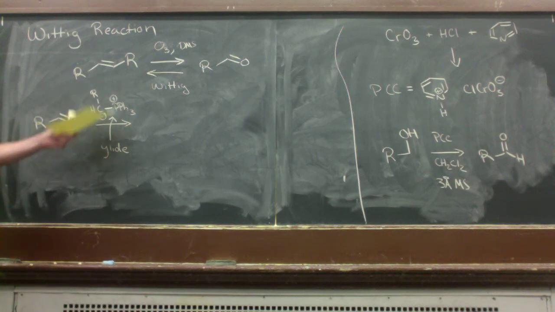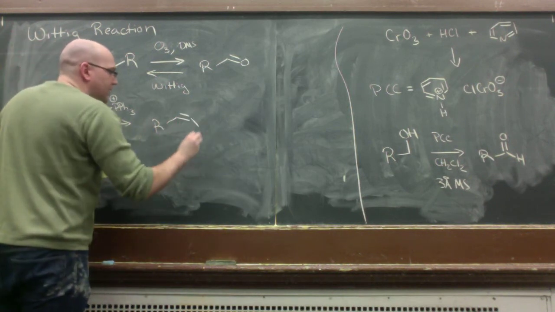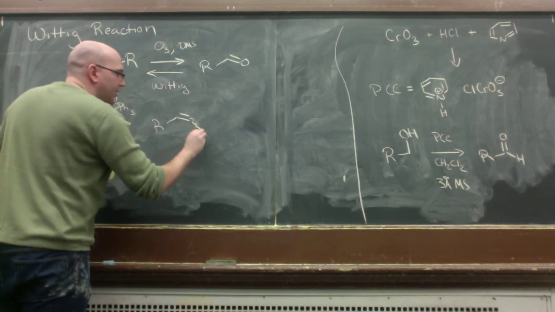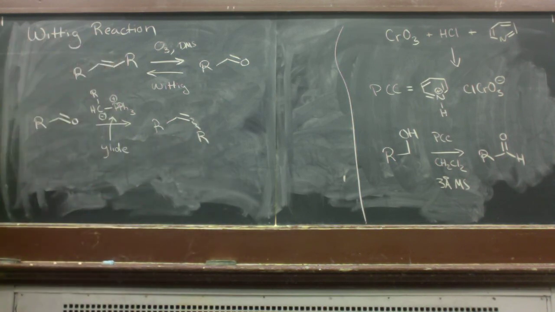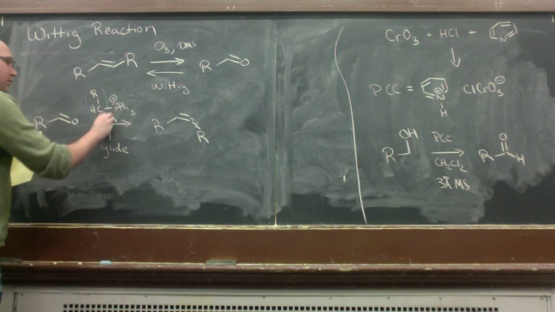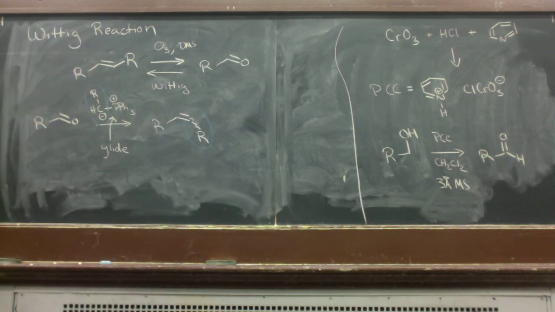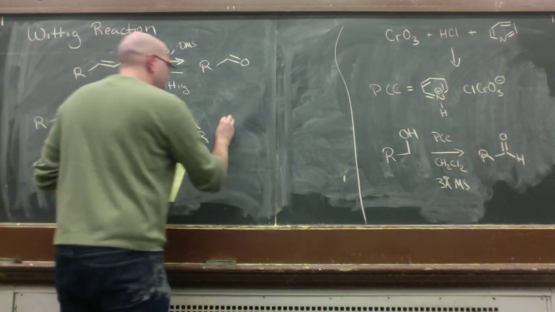And again, looking at the mechanism of a Wittig, it's perhaps easier to think about it in this ylid form anyway. So we'll just draw it as the ylid form. And what's going to happen, I'll just draw a squiggle line here for now. What happens in a Wittig reaction is that the component that's over here ends up on this carbon here, and the byproduct that you generate is triphenylphosphine oxide.